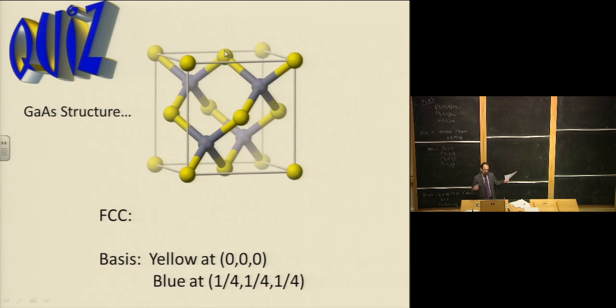Now, some of it may look a little puzzling. It looks like we have more yellow atoms than we have blue atoms, but we don't, because some of the yellow atoms are only half inside the unit cell. The FCC has 4 lattice points within the unit cell, and so there should be 4 yellow atoms if you count them, including an eighth if it's on the corner and a half if it's on the side. You'll count 4 yellow atoms, and then there are obviously 4 blue atoms completely inside the unit cell as well.